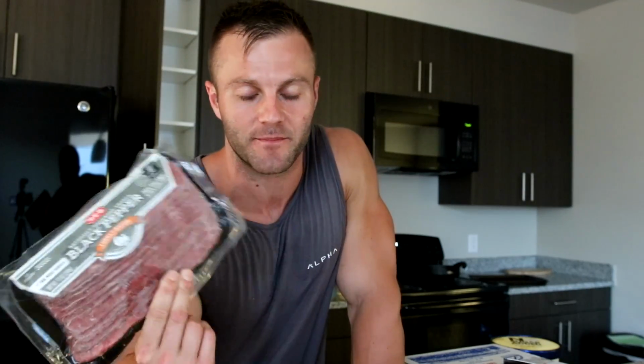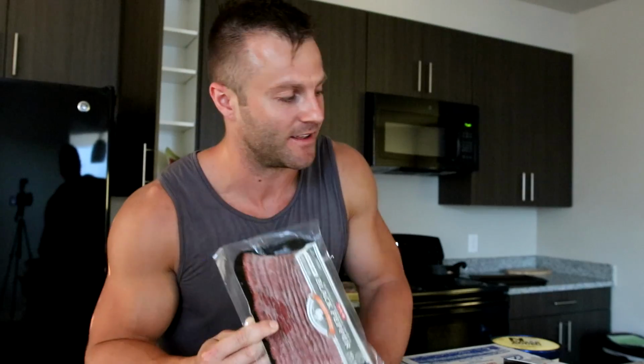Now turkey bacon, I get the store brand. Usually I'll get a package and it'll sit in my freezer for a month, and then I'll finally make it. So I don't know when I'll make this, but I will throw that in every once in a while. But I don't know, I'm so sick of turkey bacon at this point. Maybe one of the last times I get it, because it's got that slimy texture. If I'm gonna cook it, I'll put it in the oven and just fry it and burn it for like 45 minutes, so it's just really crispy.